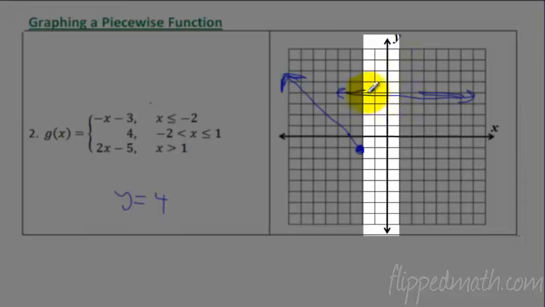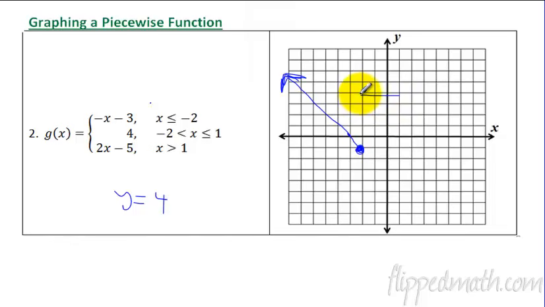So between those two numbers, we can erase everything else. We're going to erase to negative 2, erase everything that's past the number 1, and then is it open or closed? On the left side here, it is an open circle, and then the 1 is a closed circle because it's "or equal to." Alright, so there's our second piece, and then our third piece.